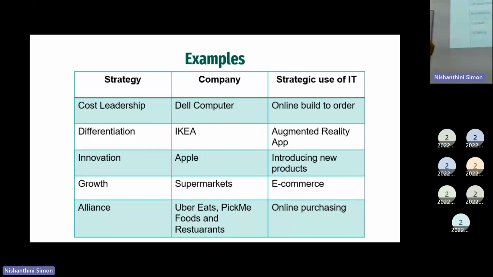So that is one example. Then, for differentiation, IKEA. What is that company doing? Yes, household things, furniture, we can think of. Let's assume for your house you are going to buy a bed. How will you select? Yes, the features. You have a small room, you go to the shop and order a double king size bed. Will that work? No. So maybe we would get to know whether the room has enough space, whether it will fit.